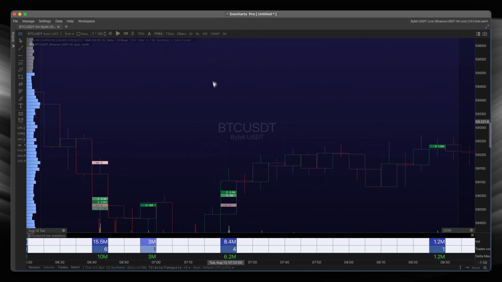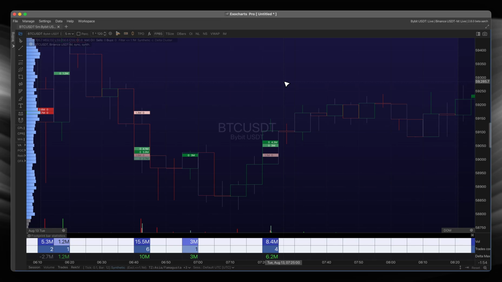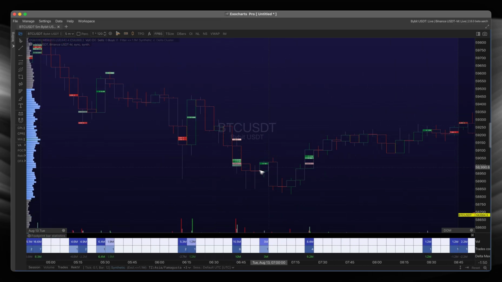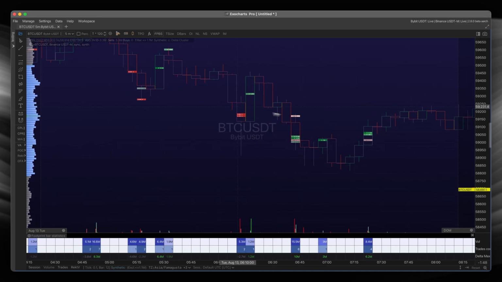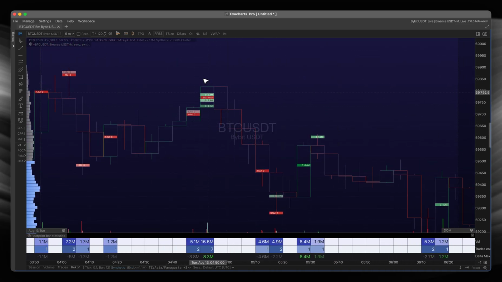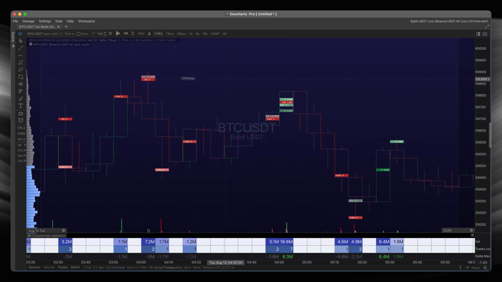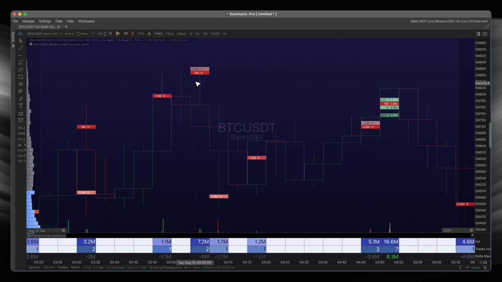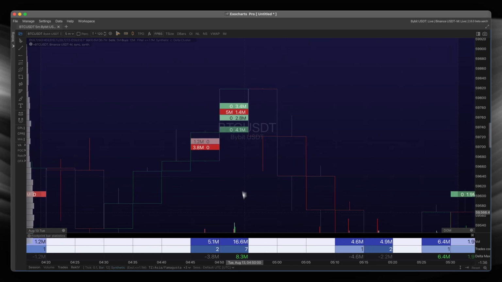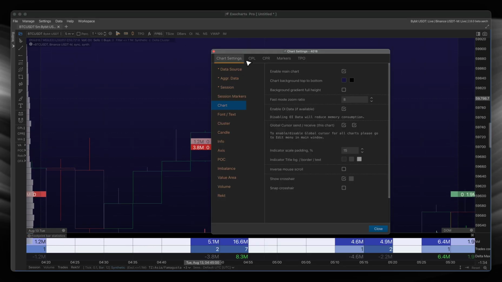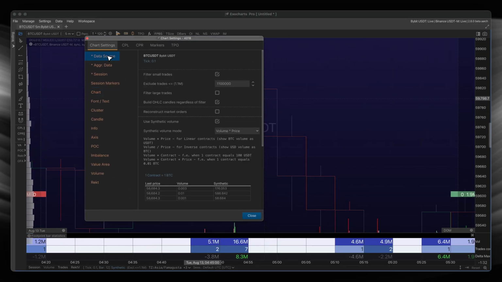So what I'm going to show you now is flashing up these major big orders on the books in the footprint, and how we can use that and where we could be looking for them. Within Exocharts here, this is just a demo version I've built. I'm going to show you exactly from scratch how to build this as well, and what I'd recommend and where to look for it. To begin with, if we just go to chart settings, data source.